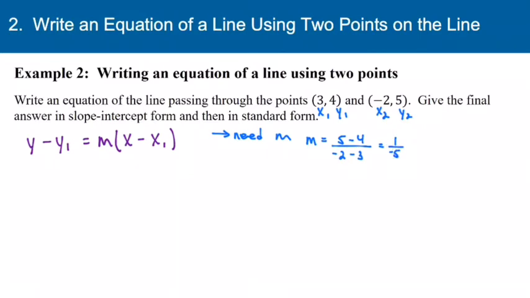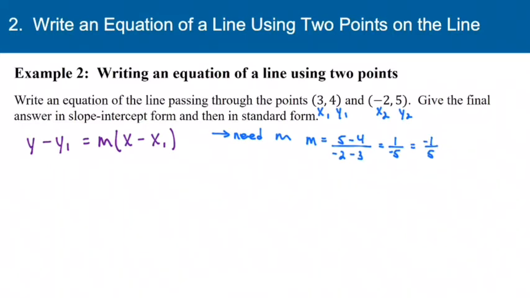And remember, whenever a fraction comes out with a negative in the denominator, we need to either move that negative to the front or to the top. We never leave it in the bottom because it's just confusing to write it that way. So we will think of our slope here as negative 1 over 5.